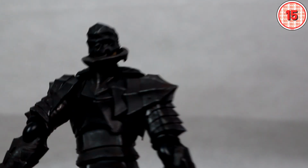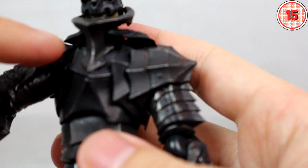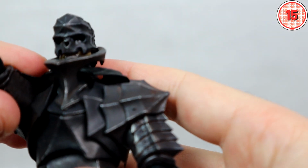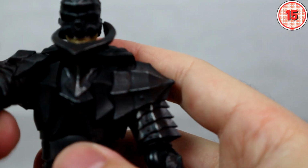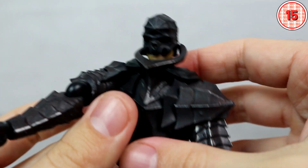Now then, we have some weird things in the shoulder, because I believe we have a ball hinge to ball joint system. Not my favorite, because you cannot open the arm up. You can move it forward, backwards, and basically it's kind of stuck there. Just doesn't give you a good range of motion at all.